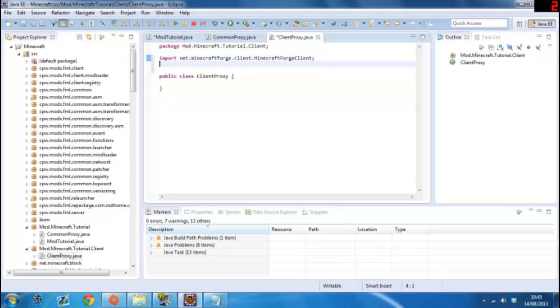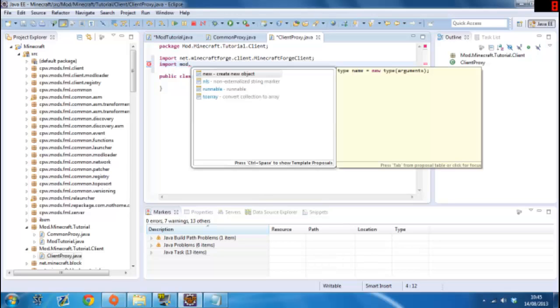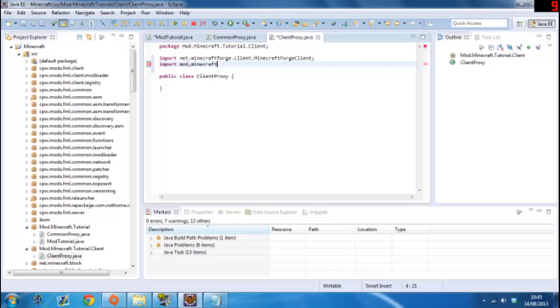So the next thing we'll need to import is import tutorial, sorry, no, mod dot Minecraft dot tutorial. I believe that's what we need to put in there. Yep.